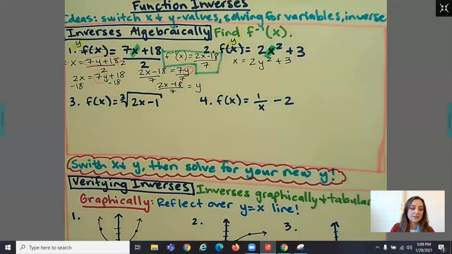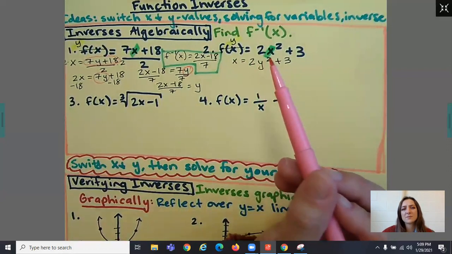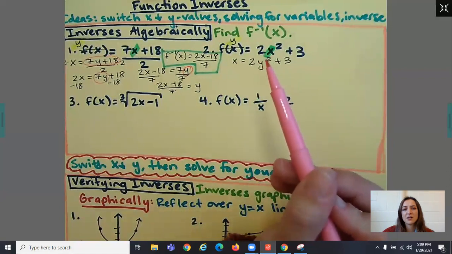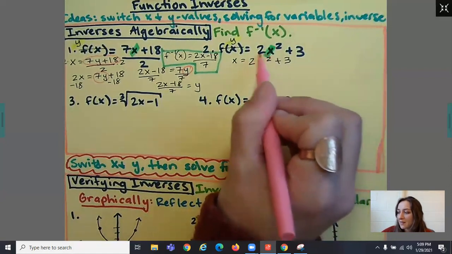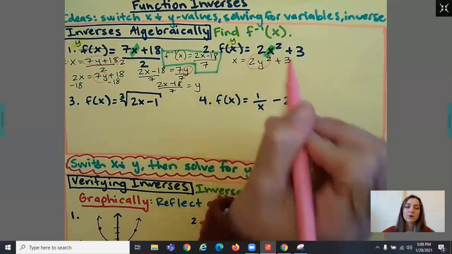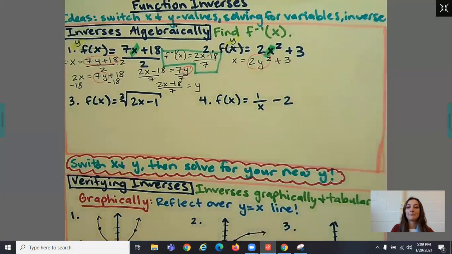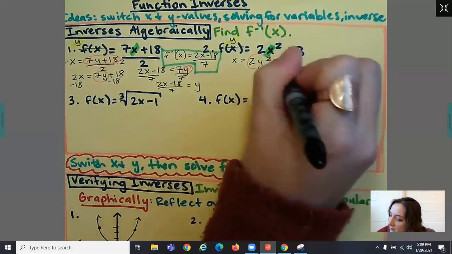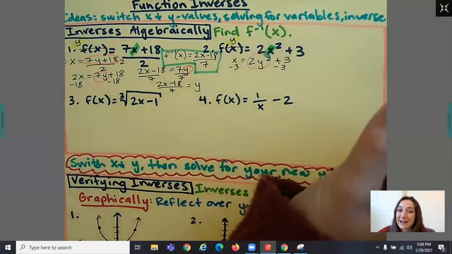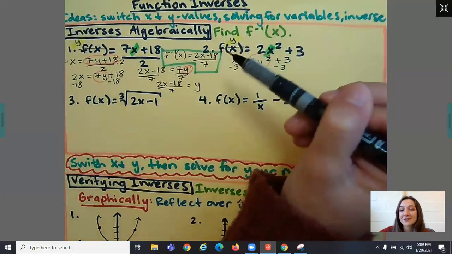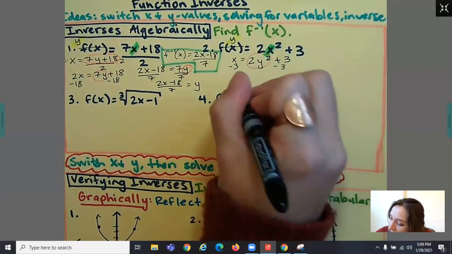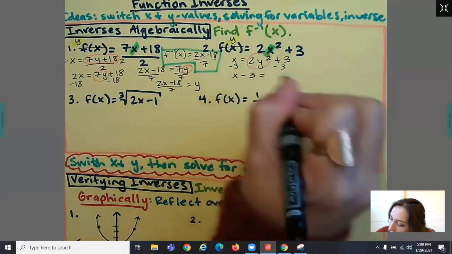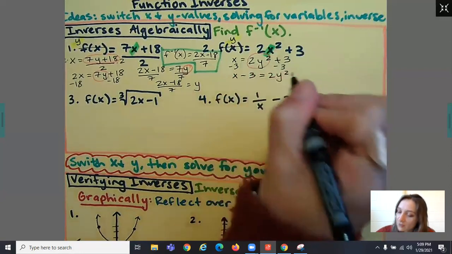All right, let's analyze the right-hand side of this. So I want to get y by itself. y is being squared, so that's all together. Then y squared is all being multiplied by 2, so that's all together. And then it has 3 added to it. So what I want to get rid of first is that plus 3. So let's subtract 3 from both sides. And I'm going to ask you again, what is x minus 3? x minus 3 is just x minus 3. And it's going to be equal to 2y squared.